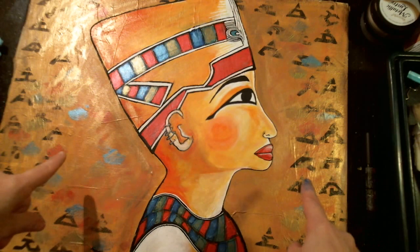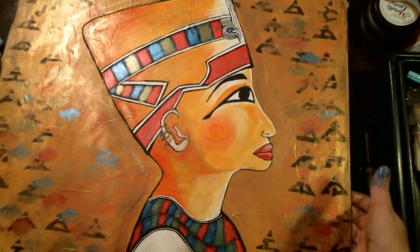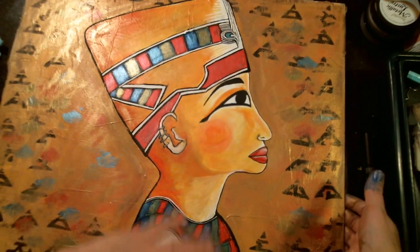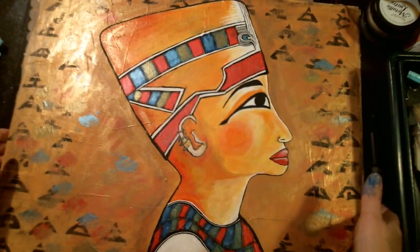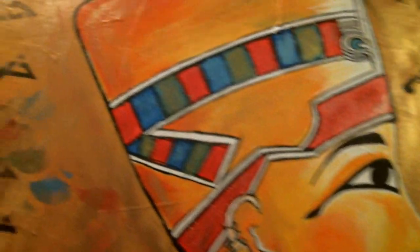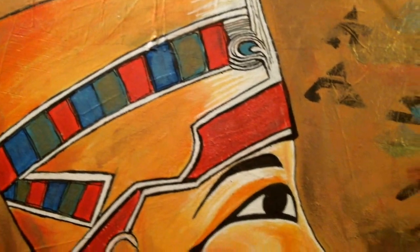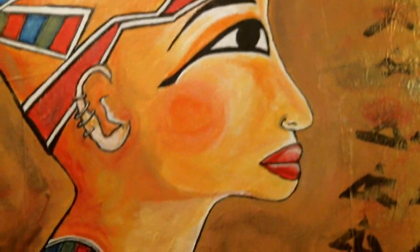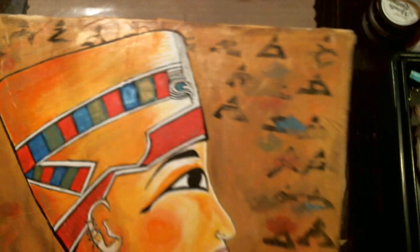Okay, friends, this is it. I hope you like it. I know this is a far away kind of view of it. I'm going to try to get closer. Here's the edge. This is my Egyptian inspiration painting piece. And I hope you guys like it.